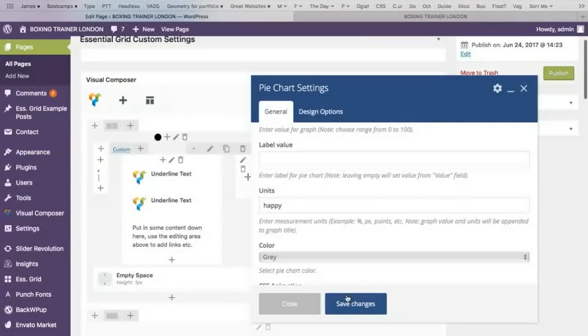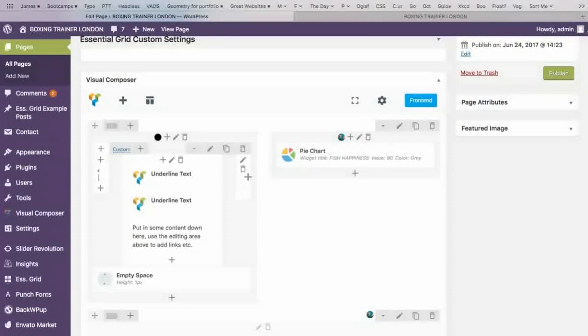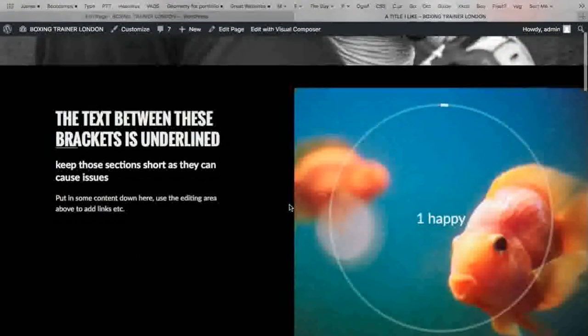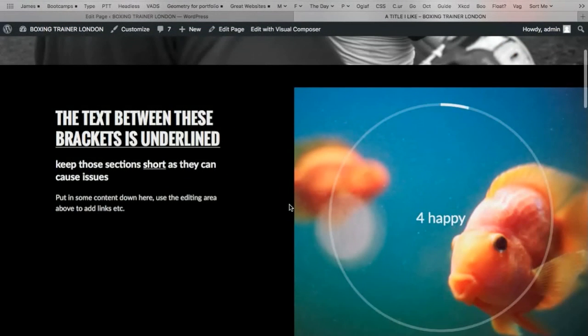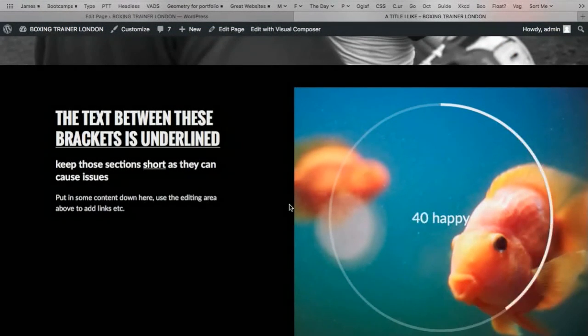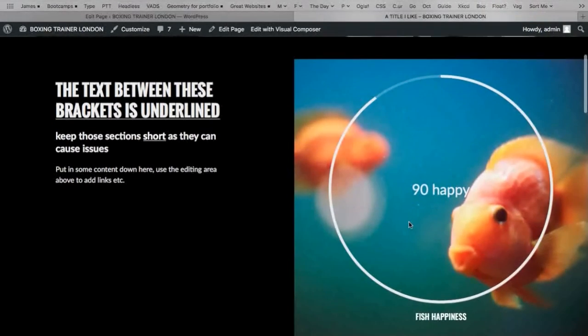And there we go. So save changes and just check what that looks like. So here we have it. My fish is, now that the page is loaded, animating to 90 happy. Fish happiness. There we go.